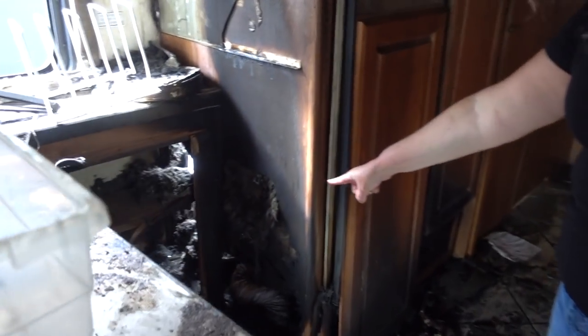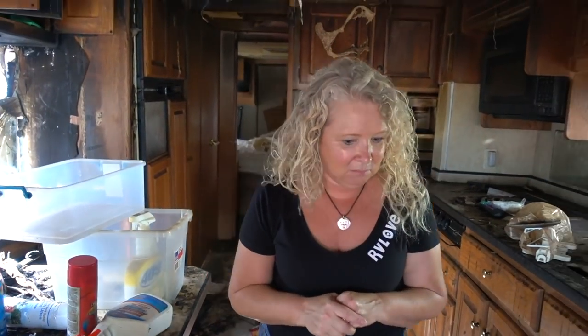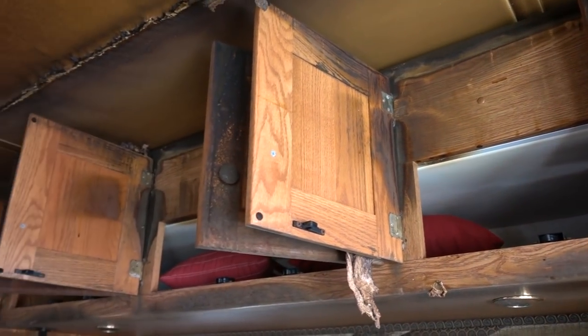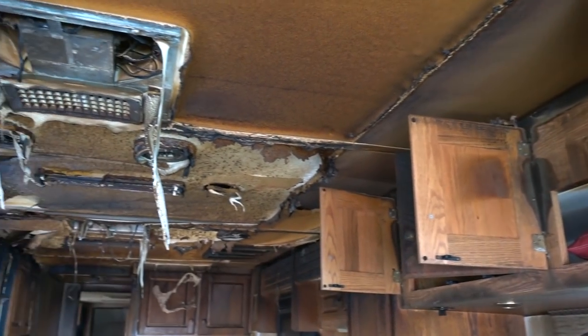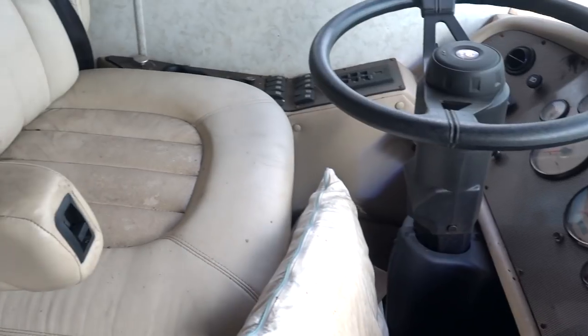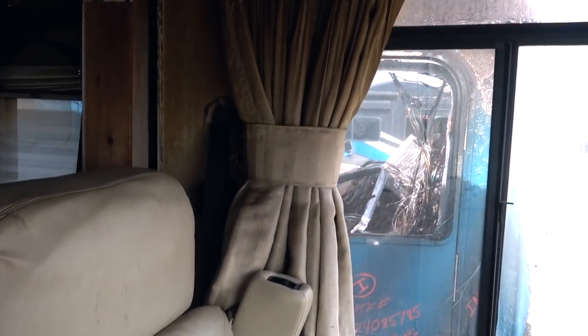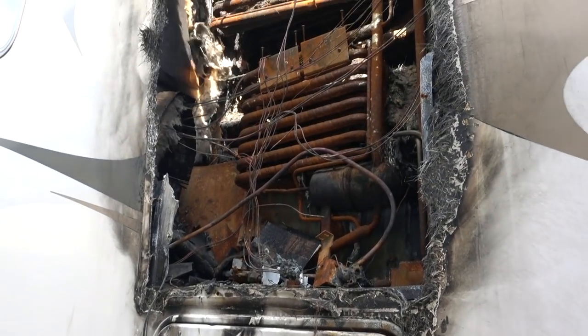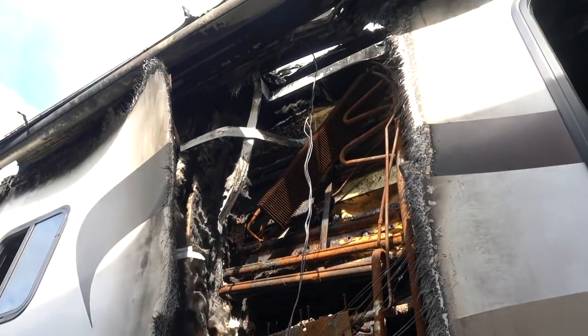The fire seems to have happened at the back of the fridge. I don't want this to instill people with fear — that is not the purpose of this video, just to show you something you may not otherwise get a chance to see. We've certainly never seen anything like this before today. There's still a lot intact — trashed but intact. Mike told us they've seen a reduction in RV fridge fires over the years, mostly because: one, we're seeing more residential refrigerators in RVs; two, you can make modifications to your RV fridge to increase its safety; and three, there's just generally more awareness of that risk, so people are being more diligent about keeping their fridge on, keeping it level, things like that.